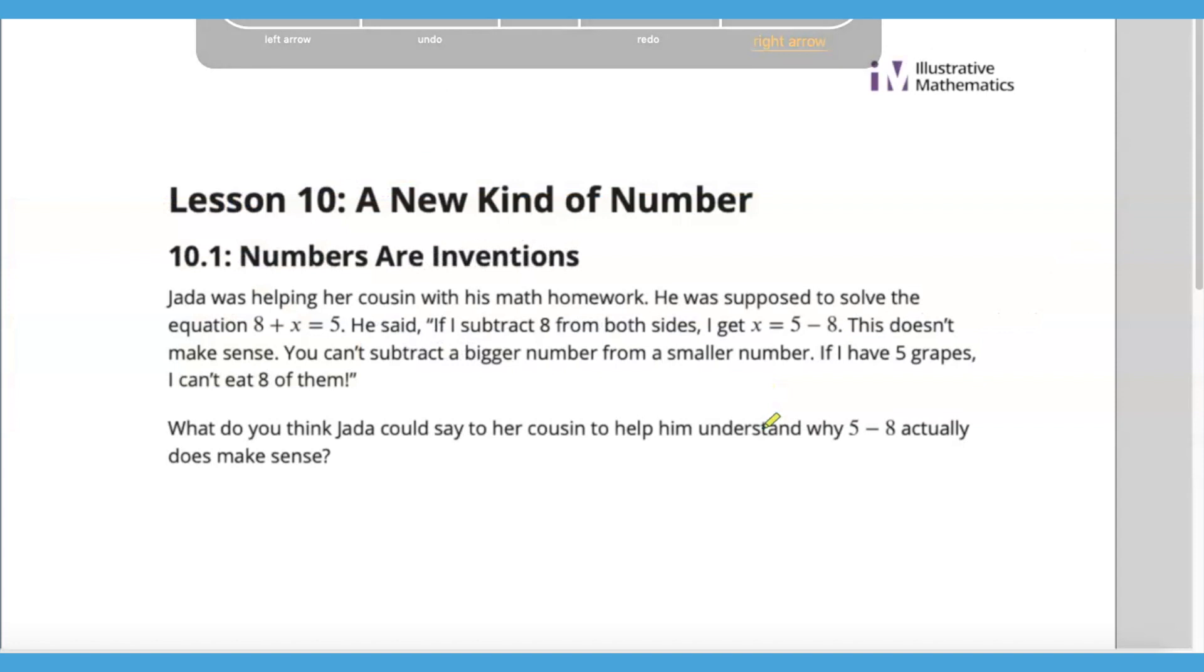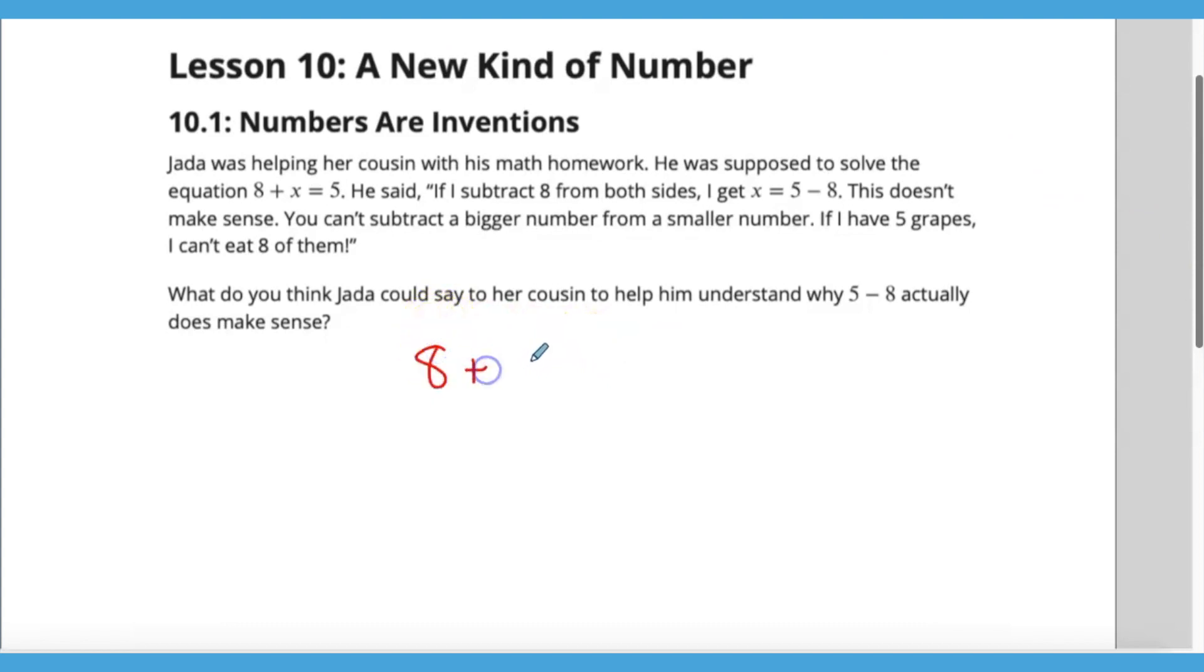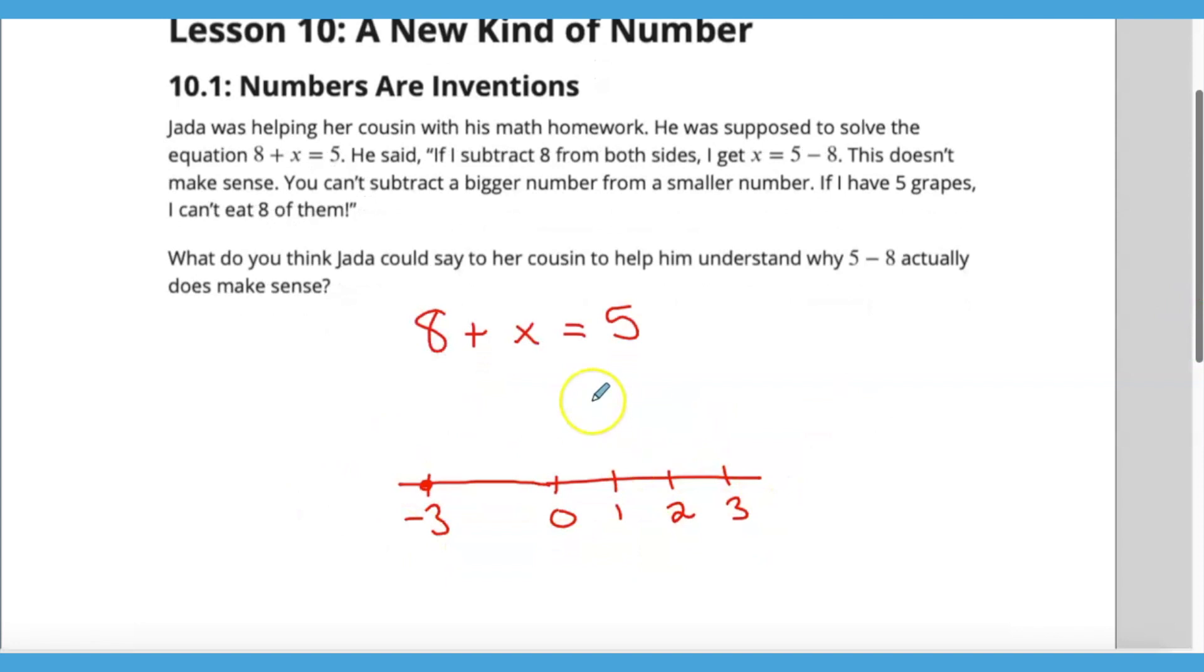Students will get a more in-depth view and deeper dive into complex numbers in algebra two. We have a couple of lessons from the Illustrative Mathematics high school curriculum. The first lesson starts with a good example to help students see why we need imaginary numbers. It discusses the equation 8 plus x equals 5. Previously, in seventh grade, they only had positive numbers. We need to add an integer to represent a solution to that equation, so we could have negative three as a solution.